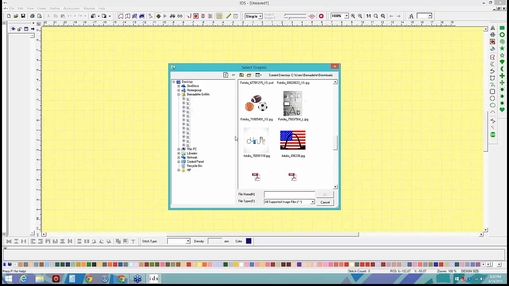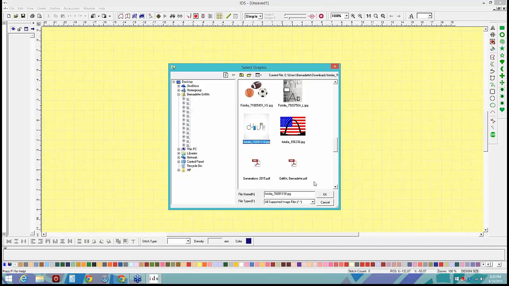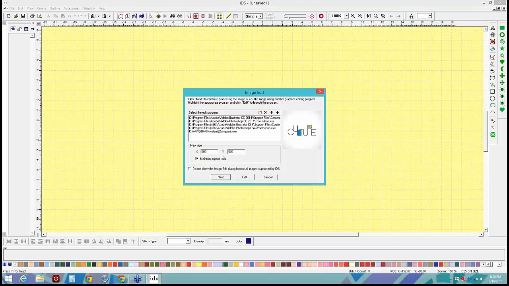But I'm going to start with something a little bit different this time. Earlier we started with a harder design, and we're going to work on that as well. But for right now, we're going to start with this one. This one's pretty simple. When you open up an image in your program, you can see I have all these things listed that I have on my computer. I actually have Corel on here too, but for some reason it didn't show up in this listing. I think I have to reinstall it. I'm not sure.